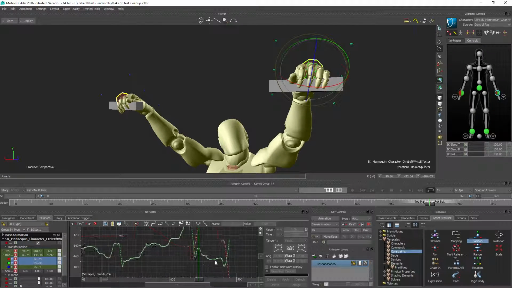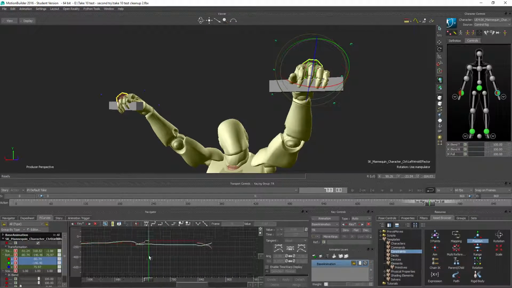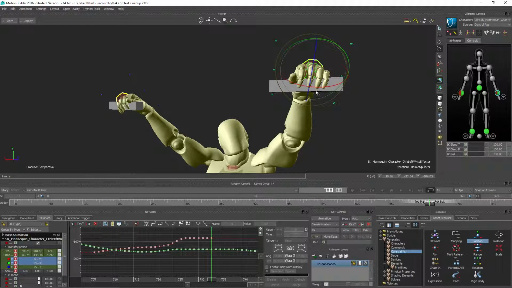So this frame here, I want this to be, so I'm going to find the frame here by having both selected, but then I'm going to change to only the Y, and I'm going to swing it over a little bit and set a key. Going to set a key. Okay, so this is actually what it's supposed to be. Okay, amazing.